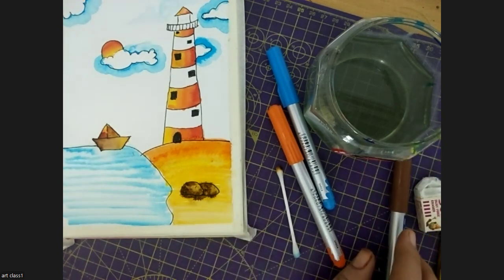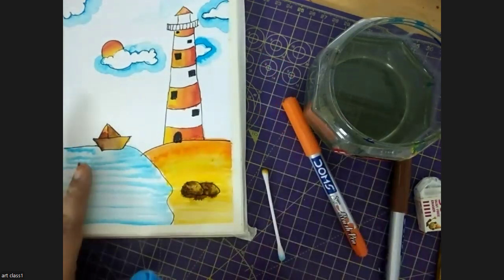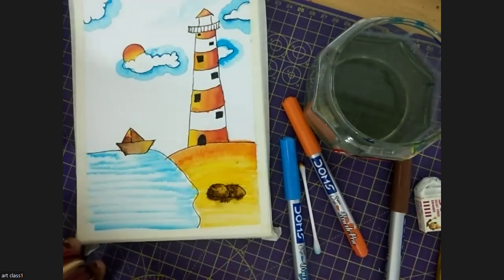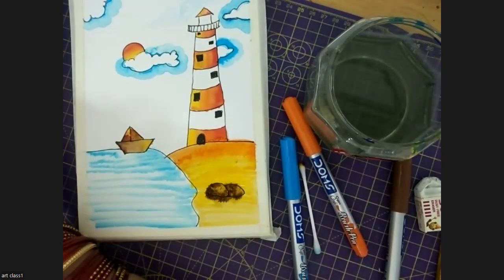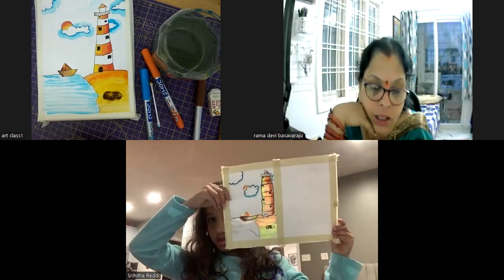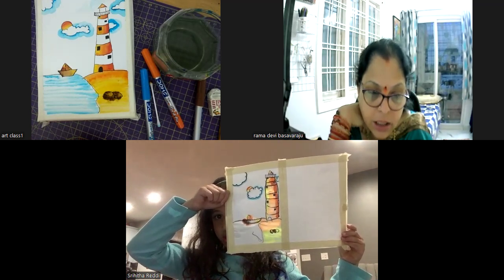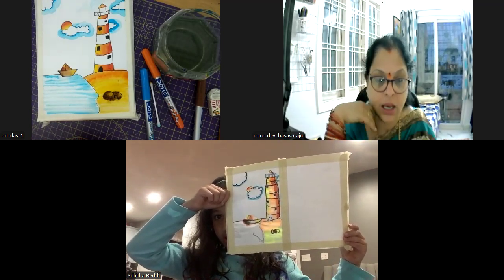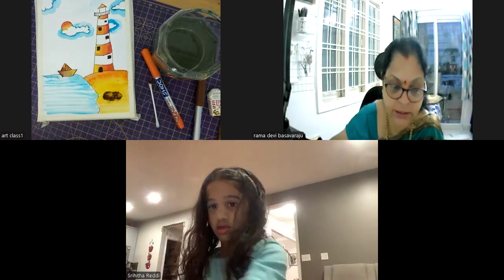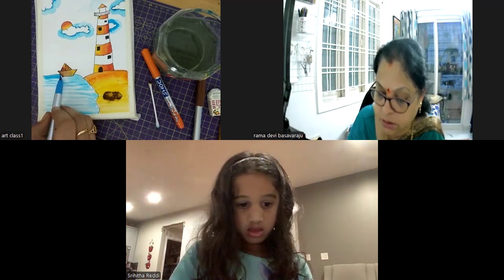Done? Yeah. Hello, shall we know the water area is done? Can I see your picture once? Wait, let me remove this pin. Yeah. Okay. Okay, you have used radium yellow. Okay, done. Okay, nice. So here for water, we'll use this blue. And now see whether your blue is working or not.